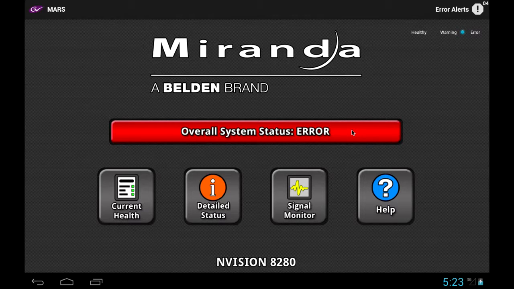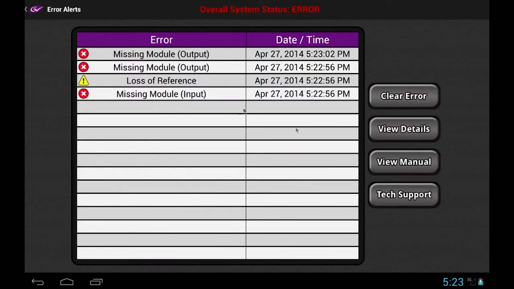system. The bar is also clickable, and when clicked takes you to an errors page, where a list of recent or unacknowledged errors are displayed in the table to the left. Each error has an icon indicating its severity for warning or error, a description, and the time in which it occurred, with the most recent being at the top.